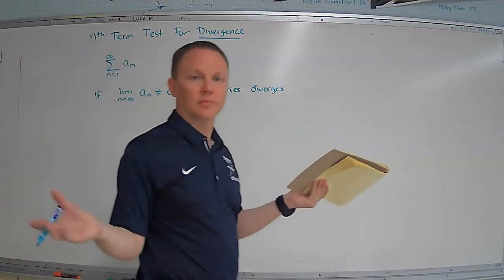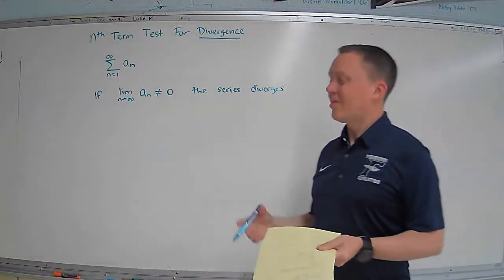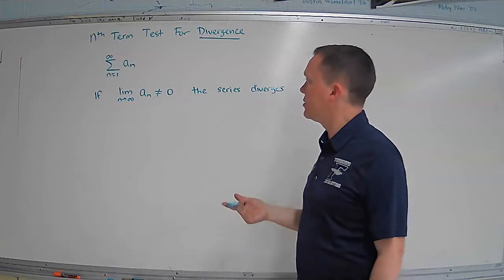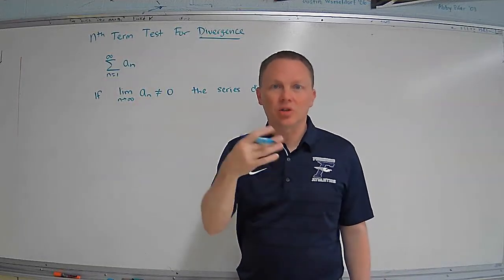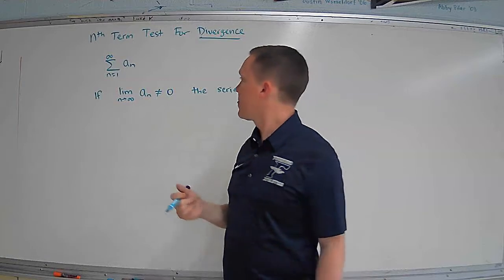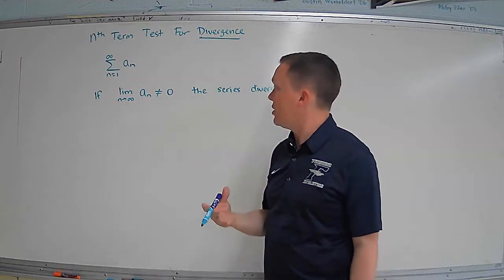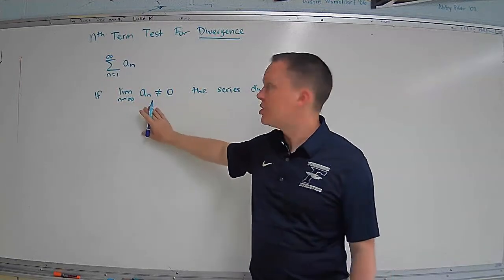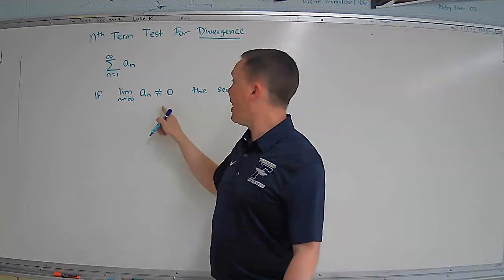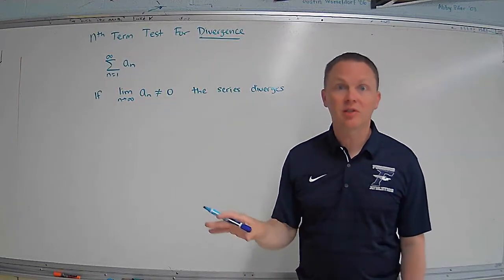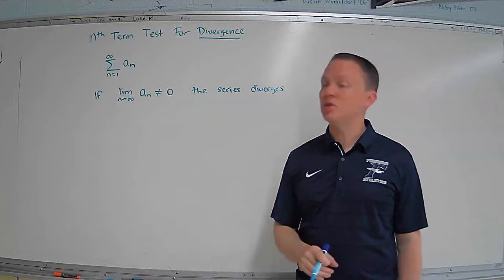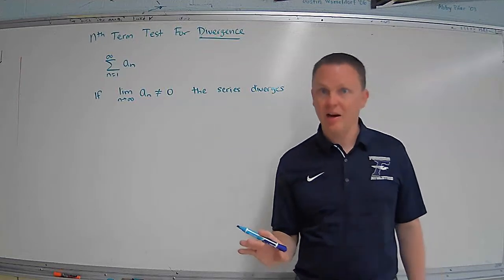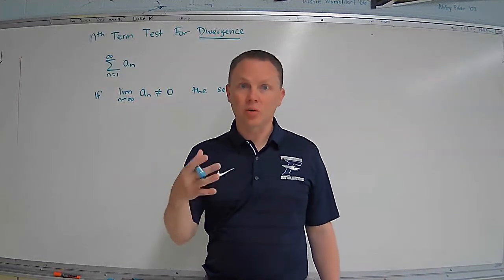That's it. Okay? Now let's talk about what that's saying. A sub n here, that's the little sequence that tells you how to get the terms. Okay? So we're basically saying here if the terms of your series are not approaching 0, your series diverges. Game, set, match. No chance of converging. You have no chance of adding up anything if the terms aren't going to 0.